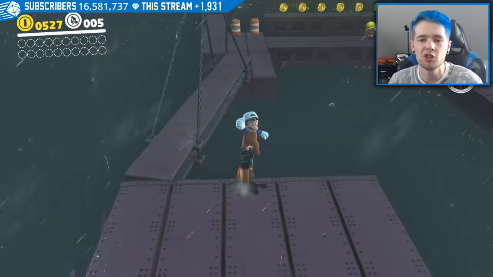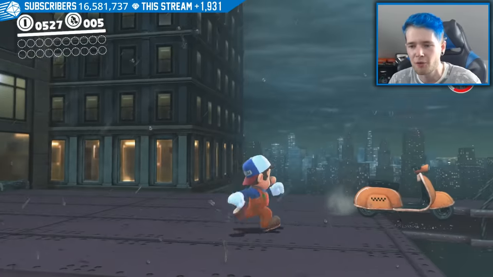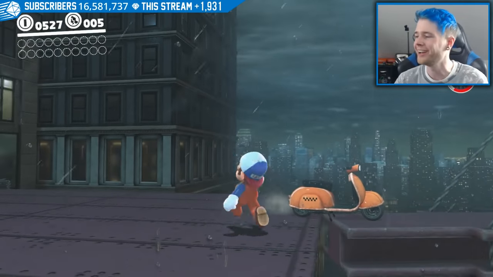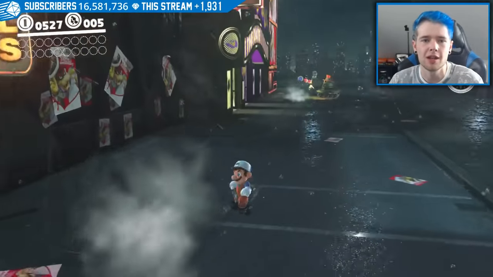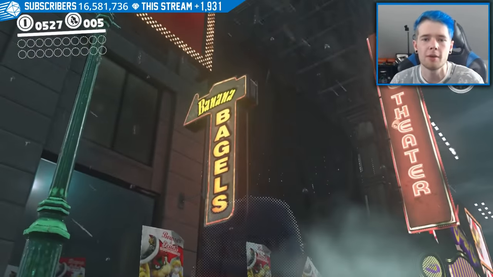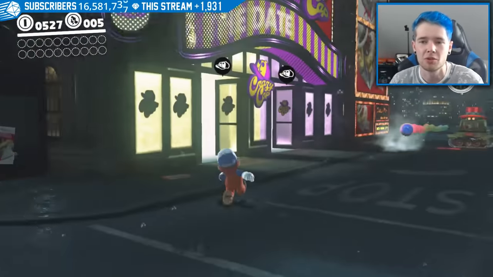Who knew Mario was so... Oh my goodness, look how close that is. That's so close to falling off. That's not even doable. That's amazing. Right. Let's get the most important thing done. Bagels. Look, there we go. Banana bagels at that. Oh, man. I just love that this is based on New York.